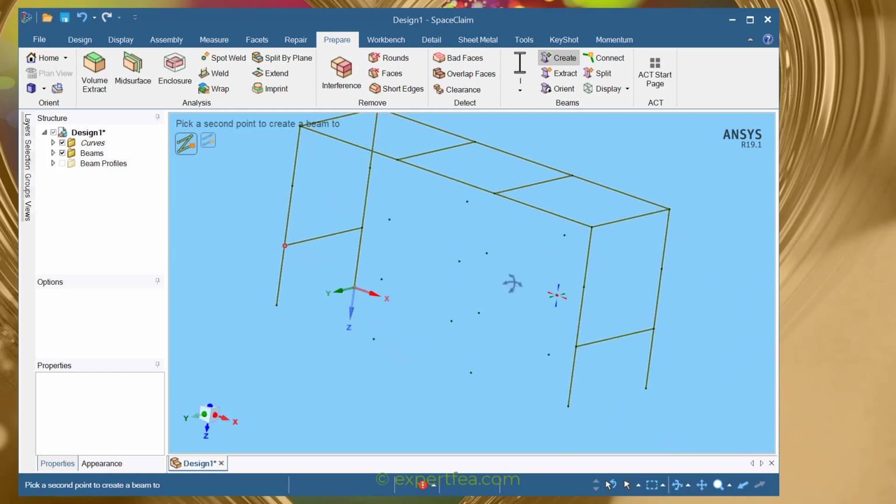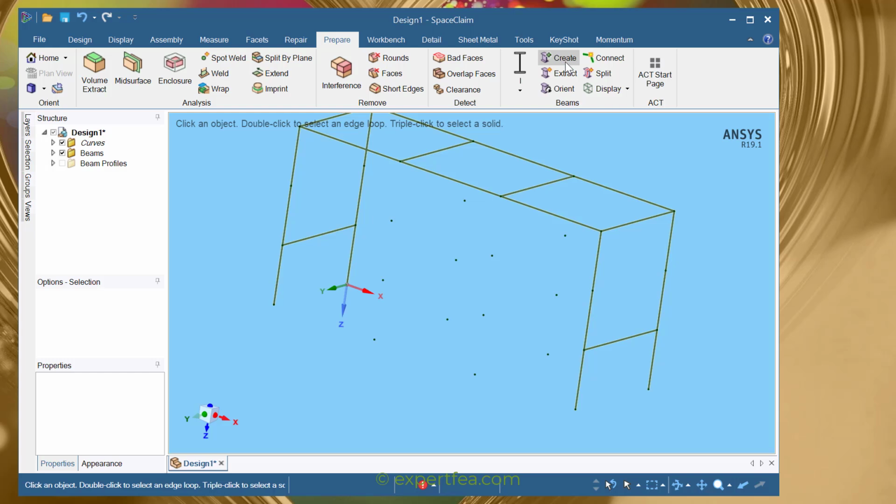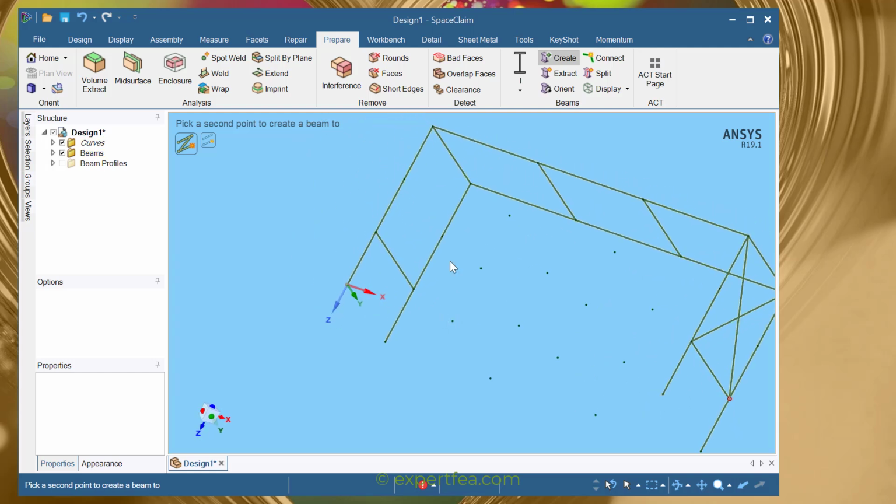So let's continue with the beams. Escape, create. I would like to make like a cross here, like an X. Escape, create. Again, escape, create from here to here.